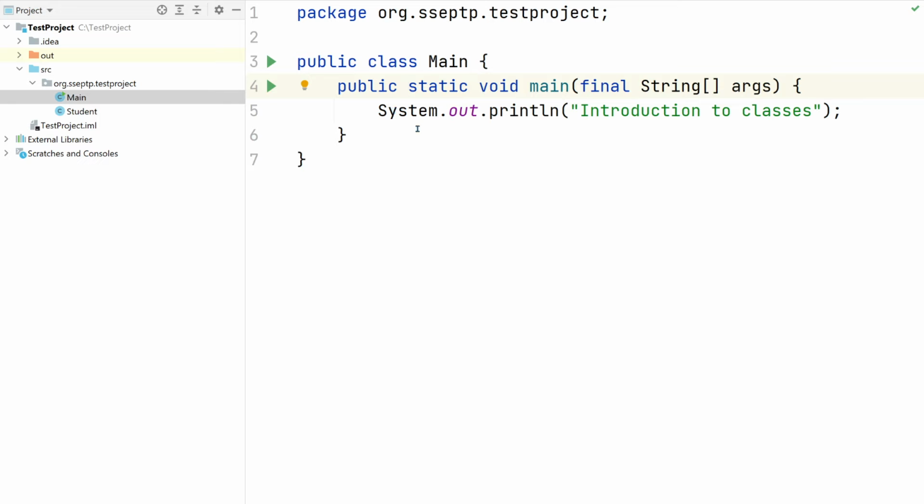Of course, you also can nest classes like this, or let's call it person.